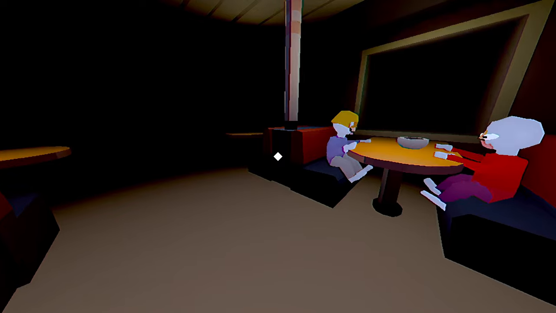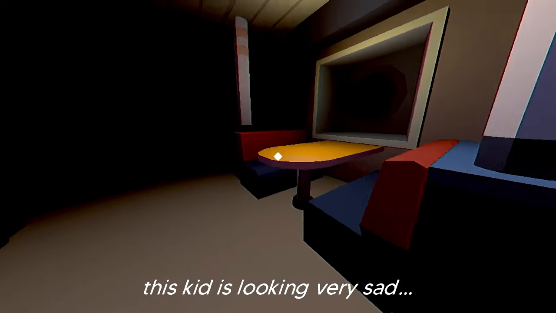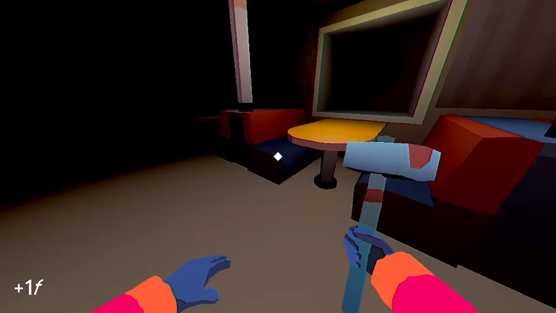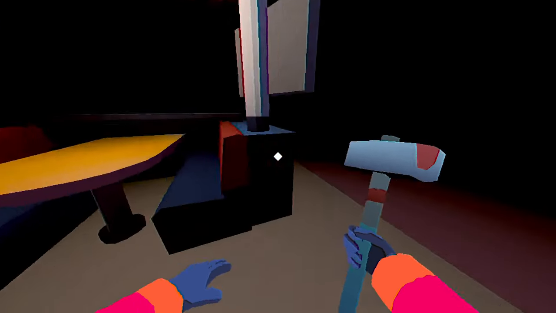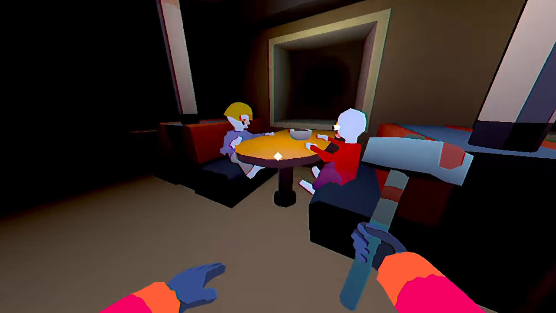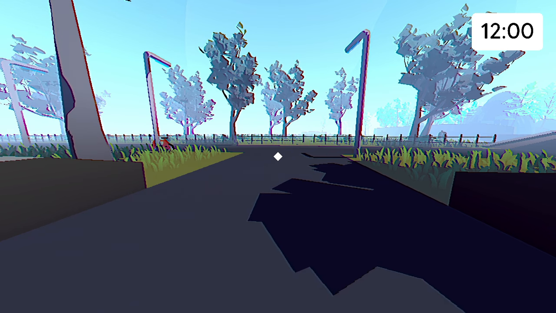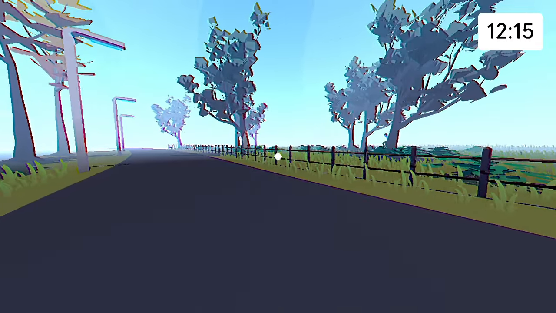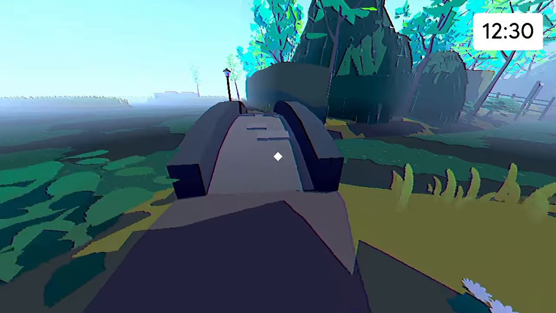What are these kids doing here? To smack anything in the face, bro. Okay, we're good. Let's get out of here. Dude, I am still trying to find this park. Is it all the way down here? I can't go that way. Okay, that's good. Is this the park right here? Because there's somebody right there. Is this the park?